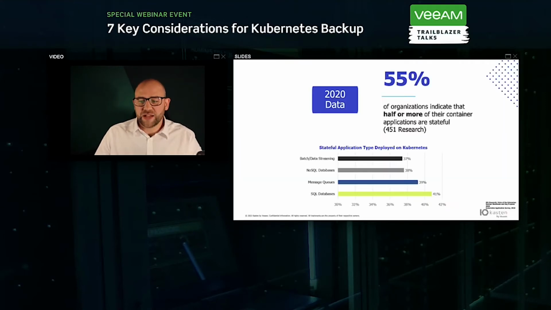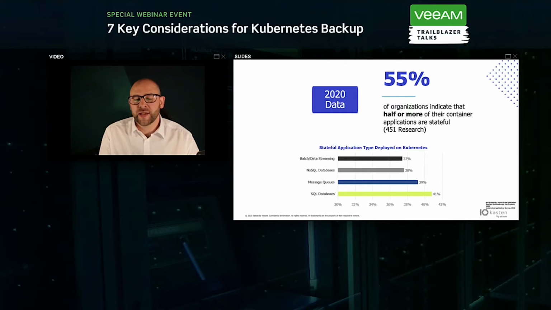And I think this comes down to dispelling the myths, if you will. Back in the day, probably 2 years plus ago, it was very easy to say that Kubernetes was built for stateless workloads, those web servers, those self-contained containers or pods that held your web server, and it was great for that scale up, scale down on the important days of the year that you need it. But I think it's fair to say, as you can see from this report from 451 from last year, and I know they're working on a more up to date one, and I expect the numbers to grow even further, that 55% of organizations indicate that half or more of their container applications actually hold some level of state.